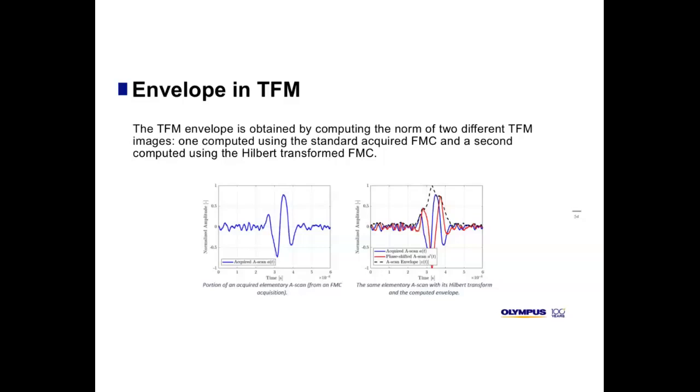Here, we are not losing amplitude. We are not removing any signal. If ever we are working with no envelope and we see some small indications, very low amplitude, if we apply the envelope, there is no fear to lose those indications, because the envelope is just a signal process which treats the amplitude, but does not erase any indication.